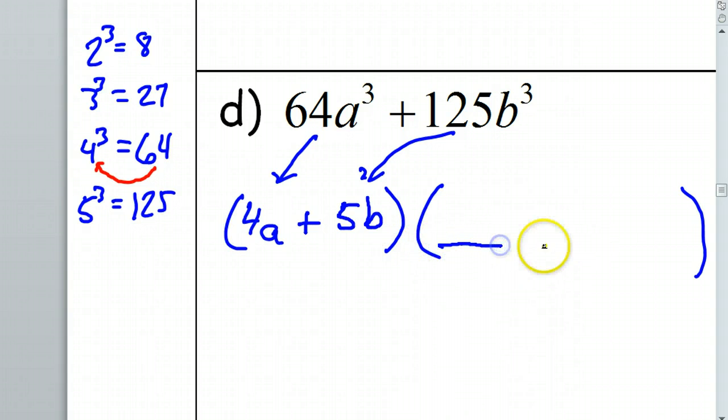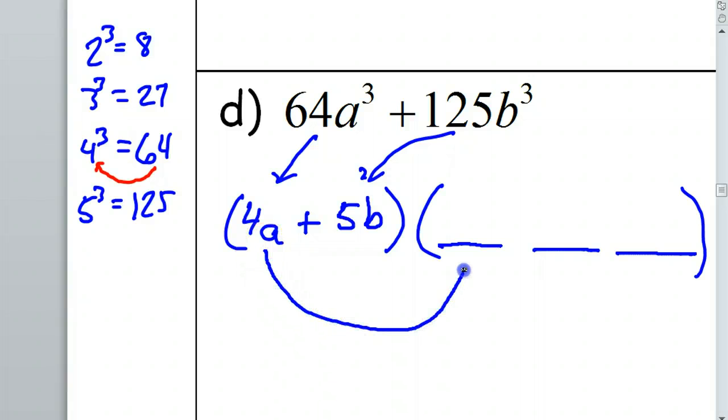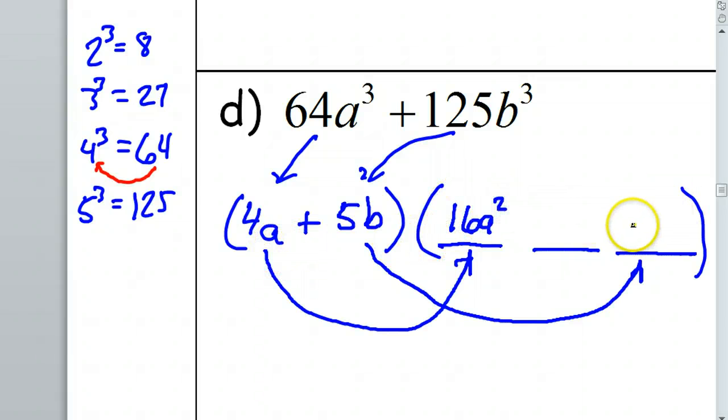Now, this other part is a trinomial. Okay, 3 terms. I like to do the beginning and end right now. Can you guys remember how I used to get the beginning? Square it. Take your first term, square it, and take your last term, square it. That will give you the first and last term of your trinomial. So what will be the first term of this trinomial? 16a squared. And what will be the last term? 25b squared. All right, so plus 25b squared.